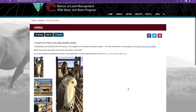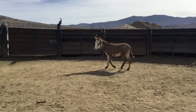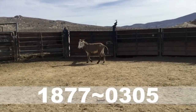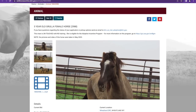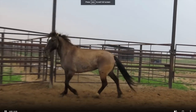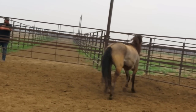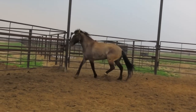Let's look at a burro! We have a five-year-old pinto burro gelding here. Has anyone gentled a burro? I haven't yet — maybe someday. He's from Seven Troughs HMA, gathered August 10th, 2022, and stands 12 hands. Moving on, let's look at a Grulla — another one with ear tips missing, probably frostbite. This is a five-year-old mare, 14.2 hands, from Divide Basin, with her height just measured in May. Oh, I love primitive markings — that dorsal stripe and leg stripes are fantastic.